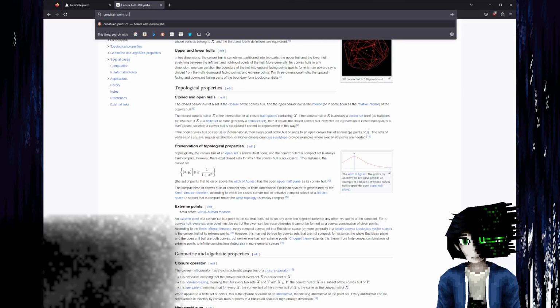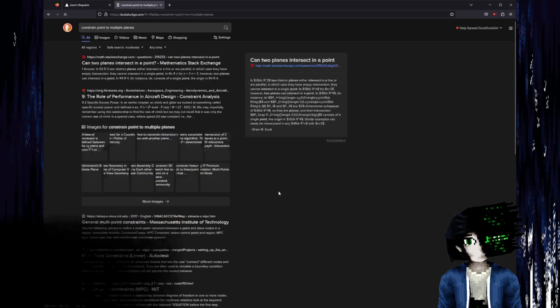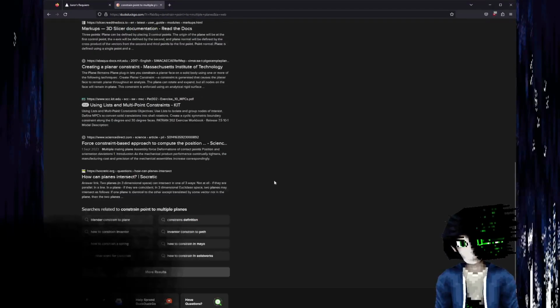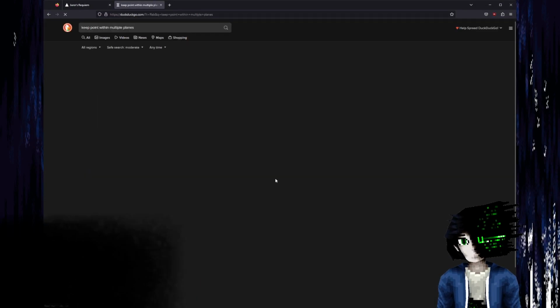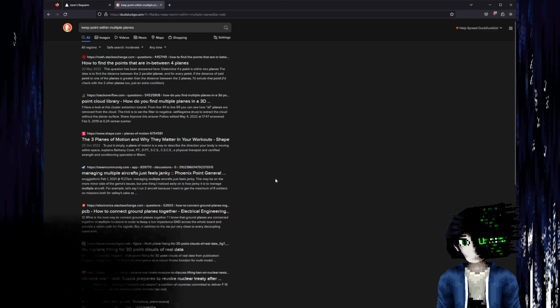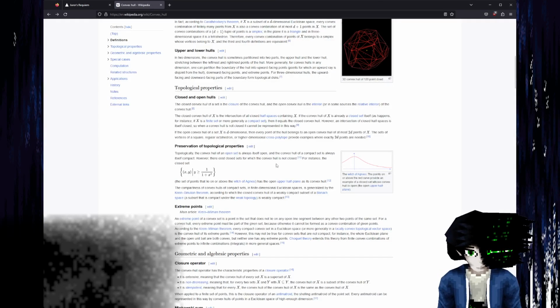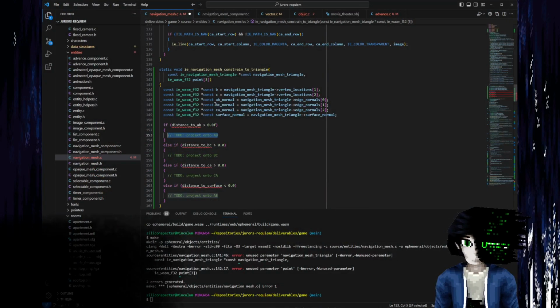Constrain points to multiple planes. Not intersecting. Keep points within multiple planes. Huh. Oh no.